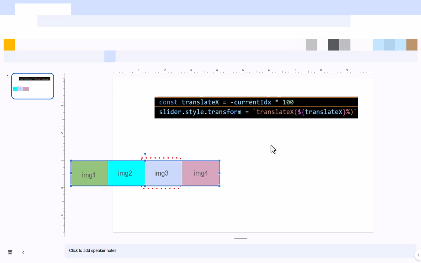Now let's suppose instead of clicking the right arrow, we click on the left arrow. So the current index will turn back to 1. So now we are saying move this slider just -100%. Again, with respect to the original position of the slider, which is this dotted rectangle, it will try to figure out the distance of these images. Currently these images are -200% towards the left, so it will push them slightly back, and as a result we see just this image back in the slider area. So this is how this whole logic works and makes the images scroll left and right when we click on the respective arrows. I hope now you understand the logic. So let's get on with the rest of the project.